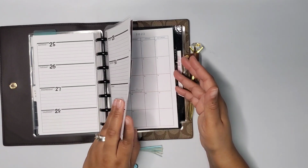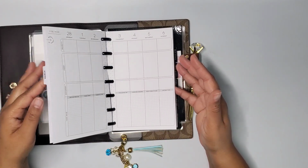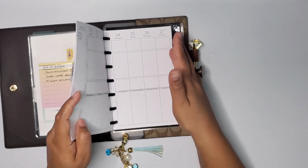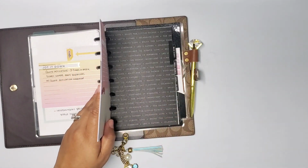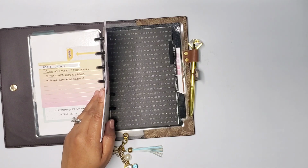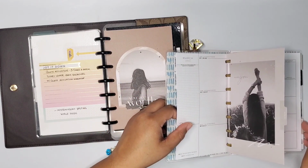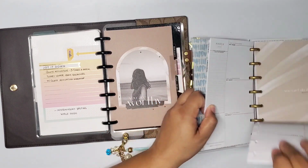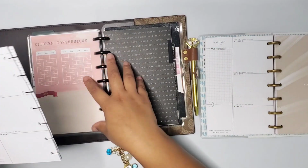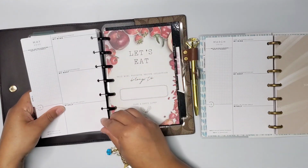And then for, oh, I screwed this up. I put March in here. I should have put April. Duh. Let me grab April, because that was clearly my boo-boo. That was the whole point of that video, to set up April. I'm sure everyone's going to be yelling at me like, why didn't you put in April? So I'm going to leave March in there anyways, and let's pop in April.